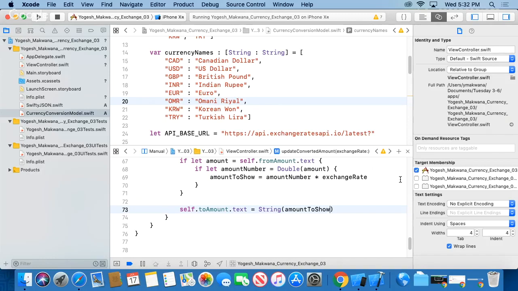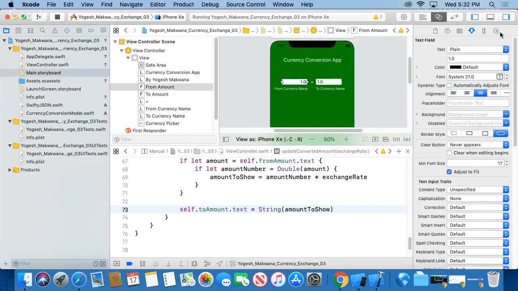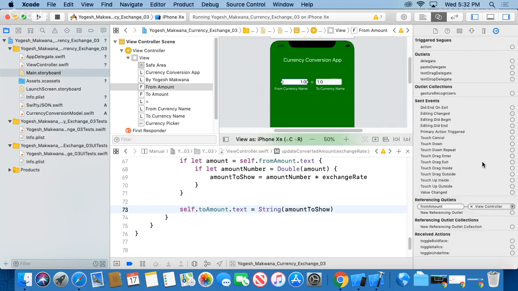So if you go to your storyboard and click on this text field and go to the connections inspector, it will show you what are the events you can listen to, sent events. So we need to implement one or more of these.